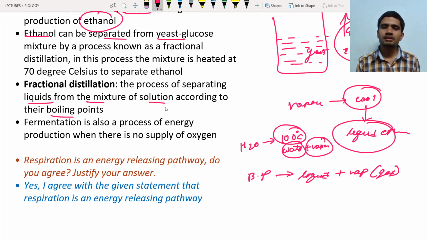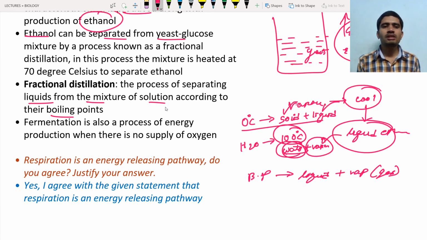Melting point means, let us consider 0 degrees Celsius. At 0 degrees Celsius, the water will be in the solid state, and at the same time in the liquid state. It means the ice is going to start melting. So at 0 degrees Celsius you can see the solid state and liquid state of water. This is known as the melting point, the melting of ice. At 100 degrees Celsius, the water will boil; the liquid state and gaseous state will both be seen. That is known as the boiling point.